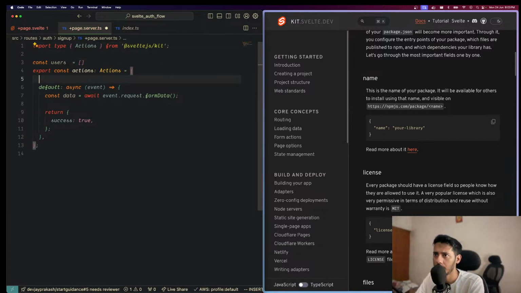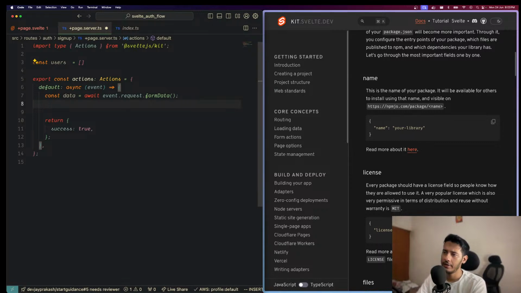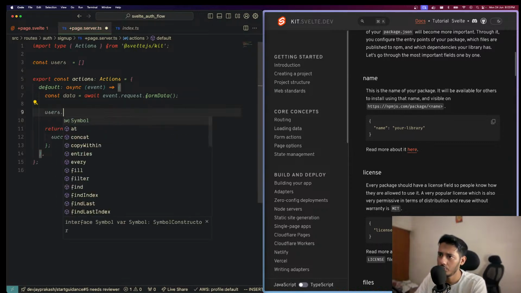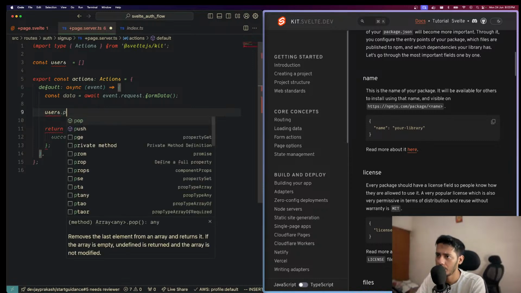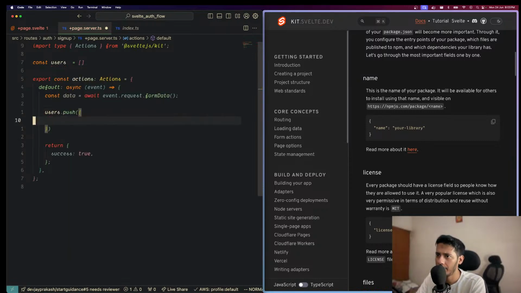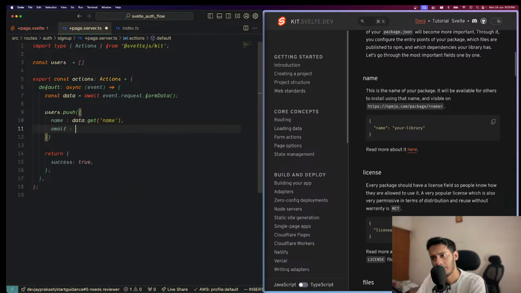So when we get users.push, right, we'll have name, which will be data.get name, and then we'll have email, which is data.get email, right?